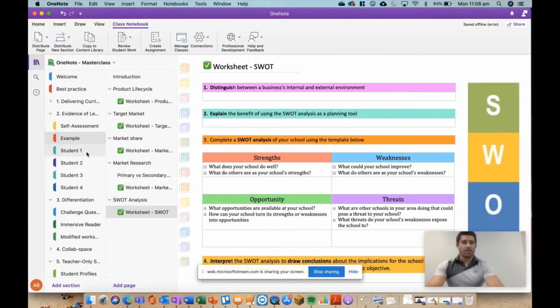The other reason I use those exclamation mark emojis is it kind of resembles the warning or sync error sign in OneNote. And I find the kids just don't like it in general. So, a bit of a psychological thing, they will actually do work just to get rid of that exclamation mark. And they'll say, sir, sir, sir, I finished my work, can you change it to a tick? So they actually get excited and heckle me to go in and mark their work.